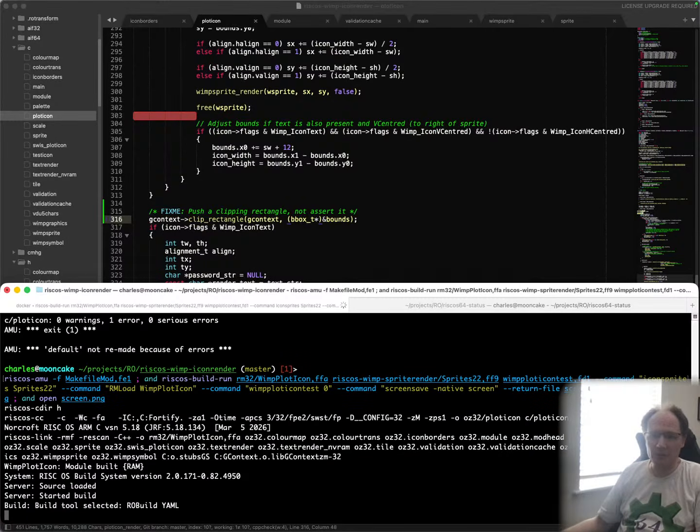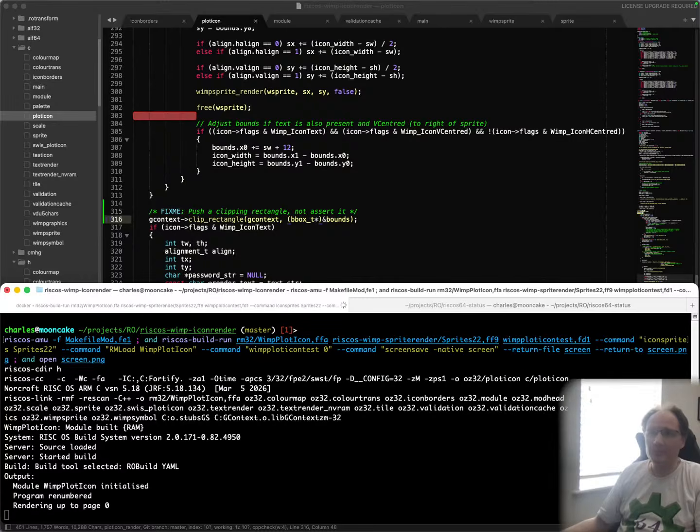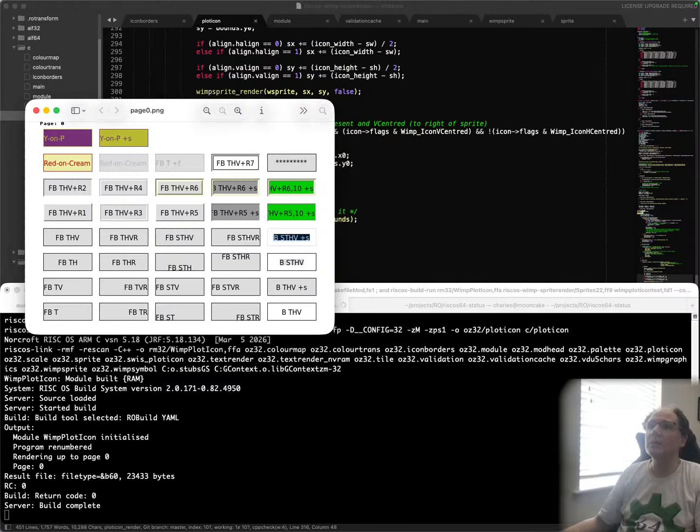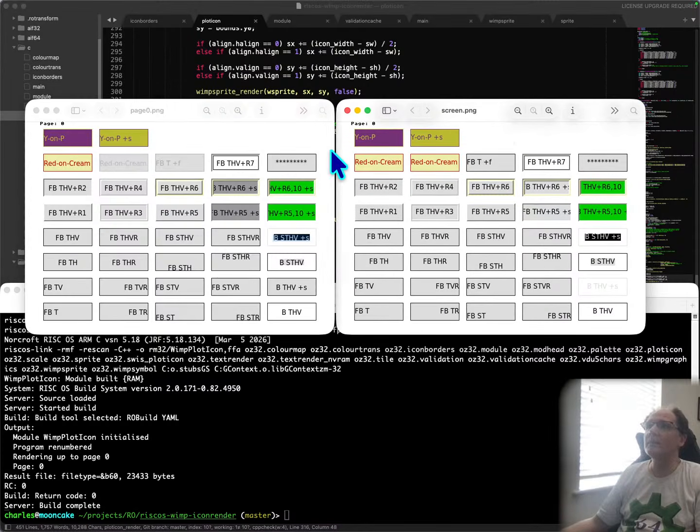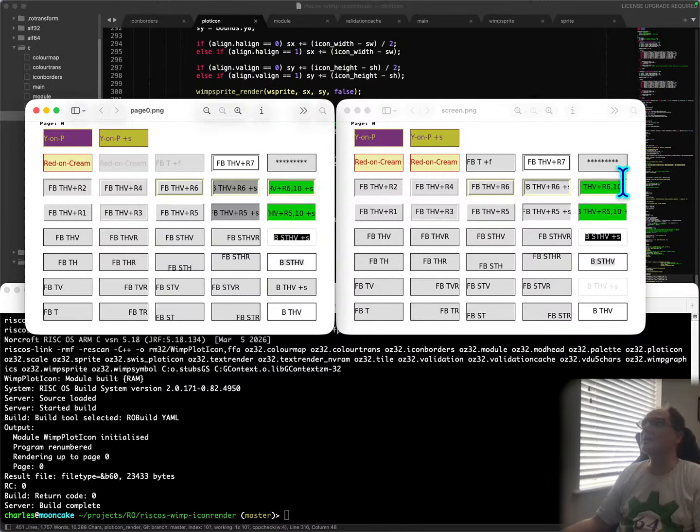Oh, I also want to check what page 0 looks like, don't I? Pull up page 0. Let's put it on a different screen. Right, what did I just change? Oh, it was the text clipping, wasn't it? Yes, so text is no longer going outside. It's not the same text, so we've not lined it properly, but it's not going outside anymore. So that's nice.